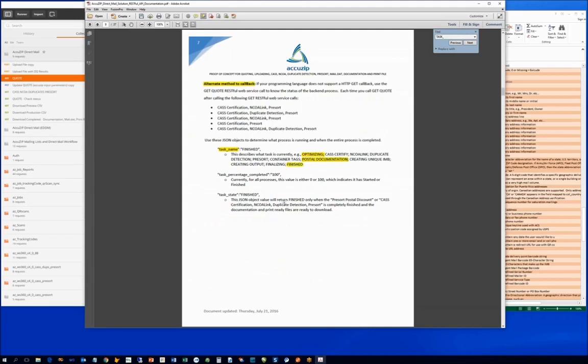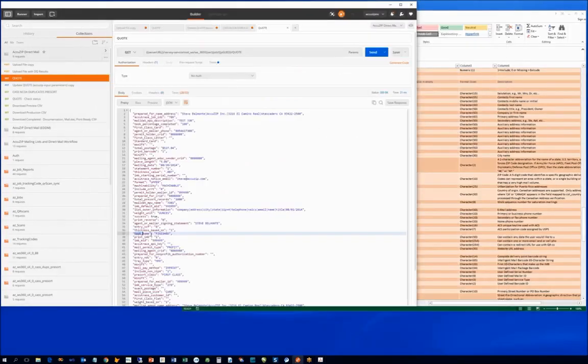You can also see what it's doing. So the task state, whether it's duplicate detection, you see that, or what it's doing, and then the percentage. Right now we just show 0 or 100%. So there you go. So then you know it's finished, but also because it's finished, we already did the callback. So your web service, through the callback, could have triggered something like download the preview. So if I go to the next and final step, I can download the preview right here, which gives us the first 25 records.